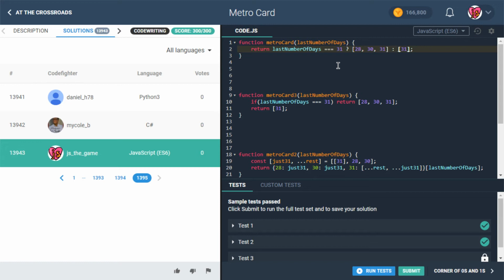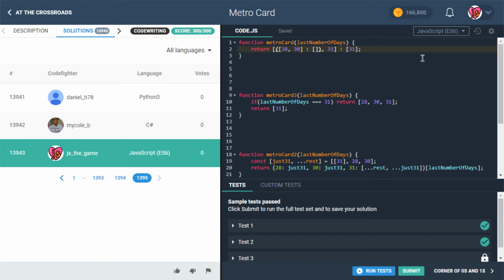Well, that's not bad. But it could get a little better, because notice we've got the 31 here and the 31 here. I want to take the ternary and actually put it right into the array. So we'll start with an array, and maybe it'll have this part, maybe it won't. So basically this, I'm going to put like that. Okay, so we're going to bottle that up, and we're going to say, either we could have the 28 and the 30 before this, or we could have just nothing before this.